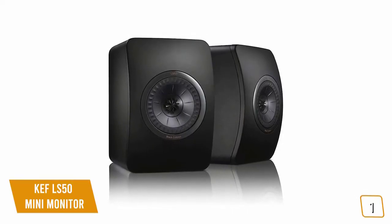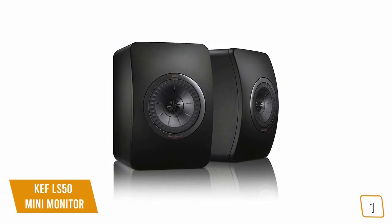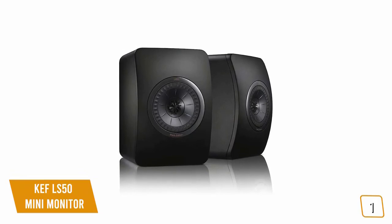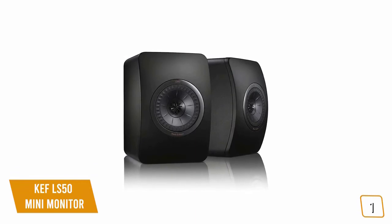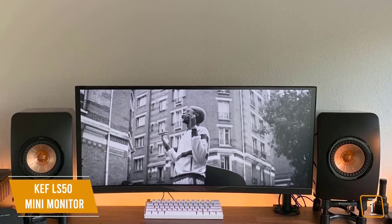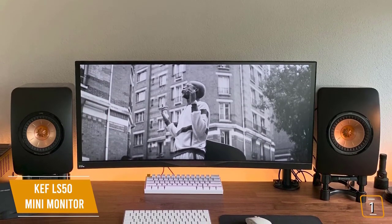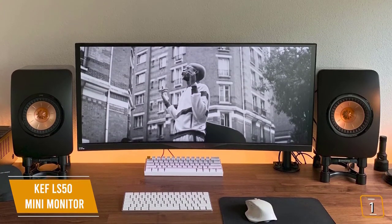You'll be really impressed with the build quality of the housing, engineered with DMC for the front panel and MDF for the box to remove unwanted resonances. You'll love the sound from the newly engineered Uni-Q array drive unit, based on a two-way bass reflex design that allows the one unit to respond to all frequencies in the range rather than using separate units like traditional speakers. A high frequency waveguide is also engineered atop the tweeter section of the Uni-Q for further enhanced soundscape dynamics.